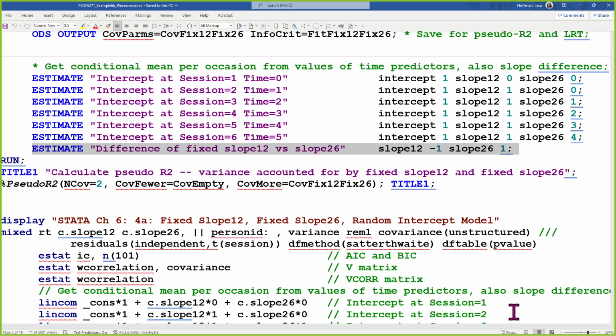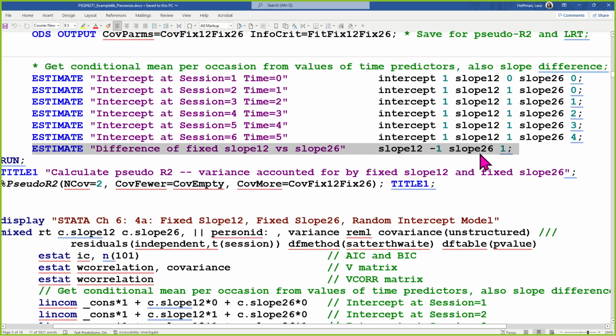These are all fixed so far. But the slopes differing from each other across people would be random effects. These are just whether the two fixed slopes differ from each other. Whether we even need to break the slope in the first place. If the slopes are the same, then we don't need to separate them. Yes, exactly. Whether we need to break the slope into two pieces in the first place.